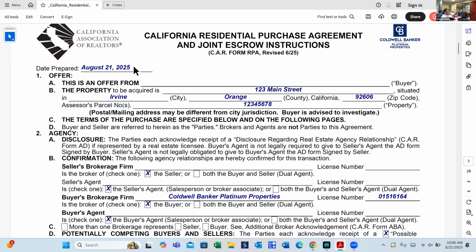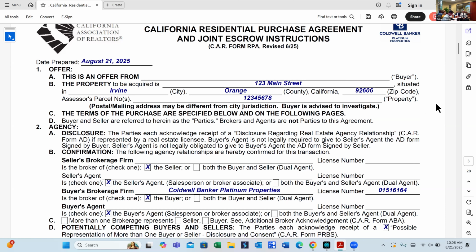This date is critical when you're writing an addendum to the purchase contract or anytime you're referencing anything associated with the purchase contract. Let's assume we wrote the offer today, August 21st, but acceptance was tomorrow. If I'm going to write an addendum or an amendment to the purchase contract, these additional forms are going to ask to identify the California Residential Purchase Agreement, also known as the RPA. This is the date that we are always going to be referencing. We will never reference the date of acceptance. So keep that in mind. And you'll see that happening quite often, as a matter of fact.